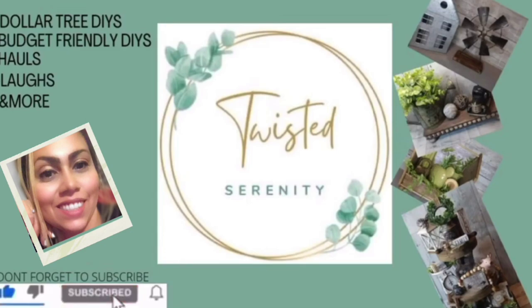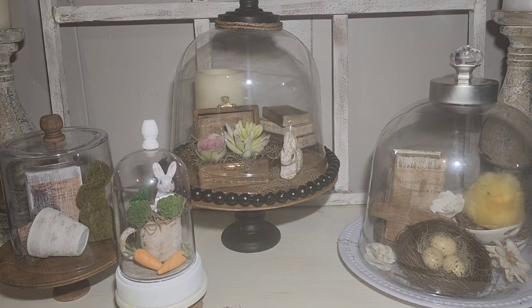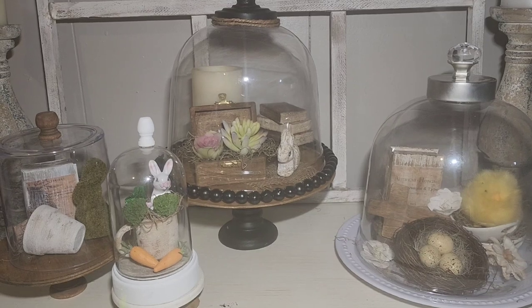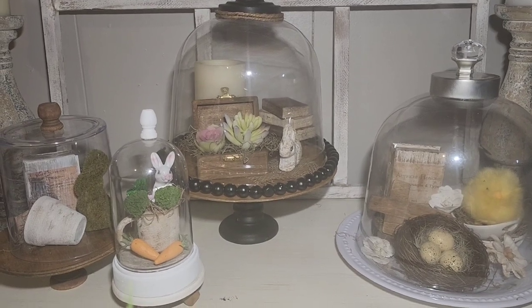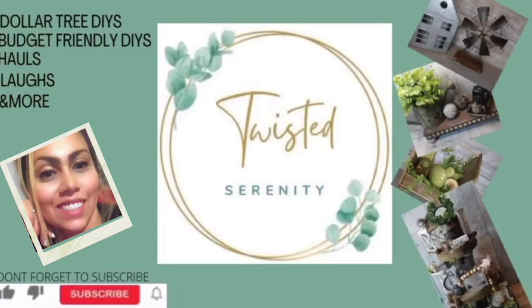So today I am going to be participating in the Cloche DIY challenge. I'm excited to show you guys what I created, and I'll let you know a little bit more about that challenge in a little while. I created a couple different cloches and a couple of little trinkets to go inside. I hope you guys really enjoy. So sit back and relax, or craft with me. Let's get started.